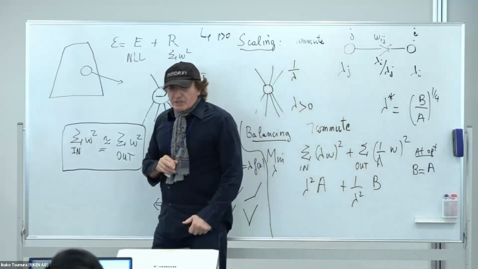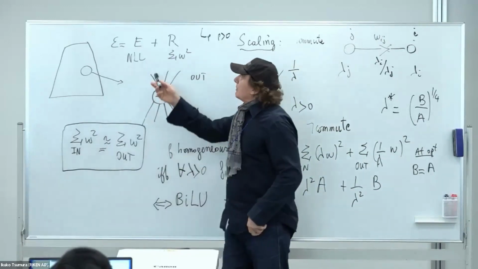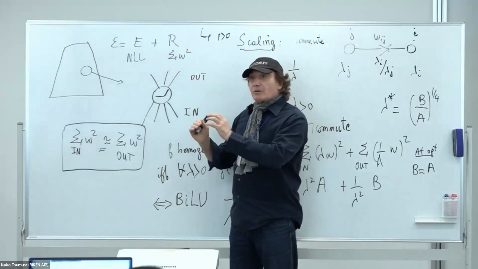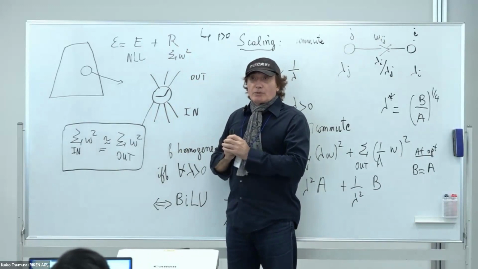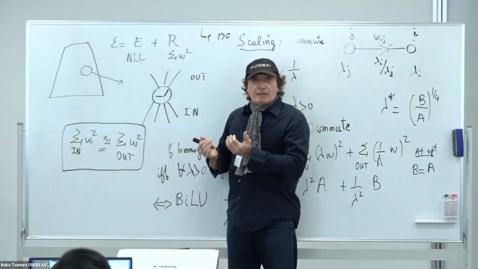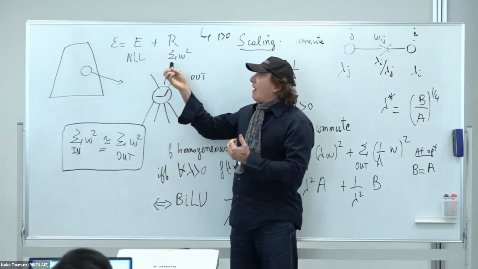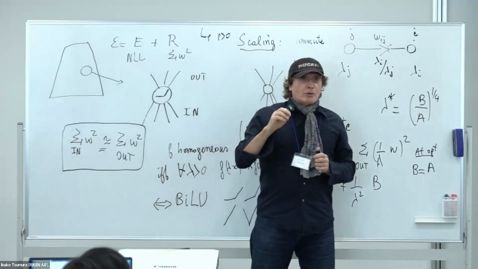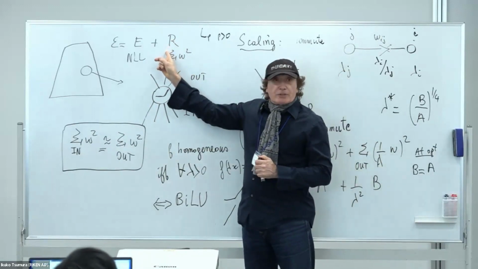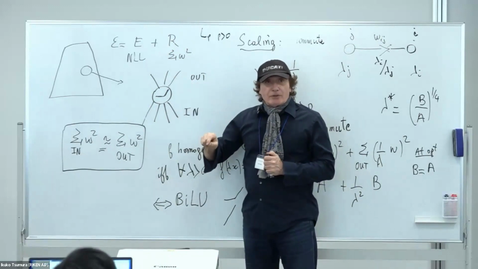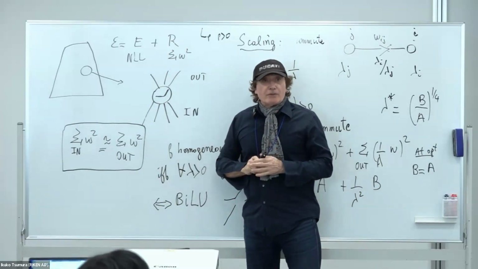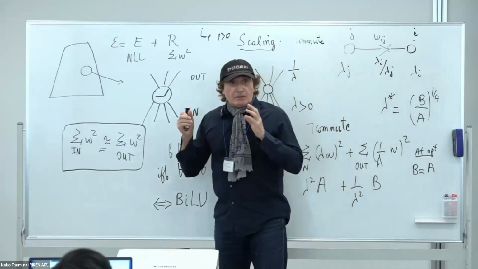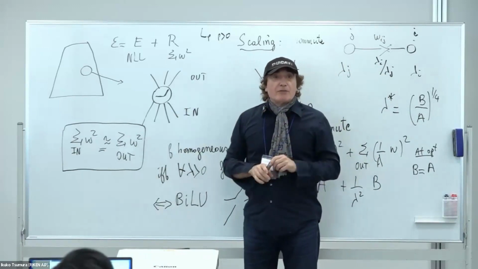So the answer is that it converges. It's easy to see that the regularizer converges, because every time you balance a neuron, the regularizer either goes down, or stays the same if the neuron was already in a balanced state, right? The balancing always reduces R. R is always greater than 0, so it goes down. At some point, it has to stabilize. So the regularizer always converges, but that doesn't mean that the weights are converging or that the state of the network is converging. So the answer is yes, the network converges, the weights converge.